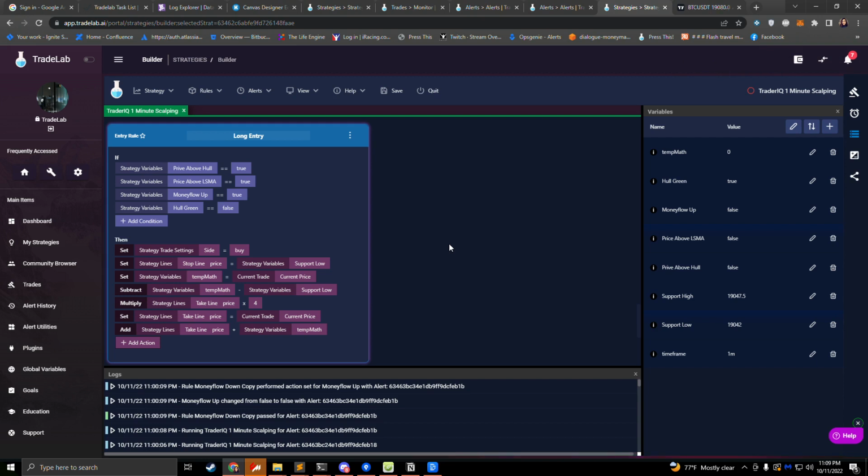It's a positive number. I multiply that by 4, and then I add that to the current price, which gives me 4 times the size of the stop. But instead of being below, it's now above. And then I add that to the price, and we're good to go.